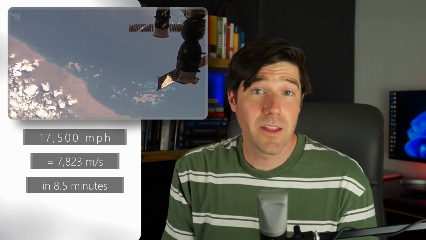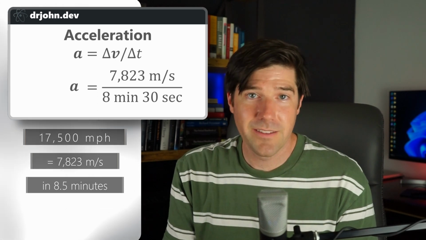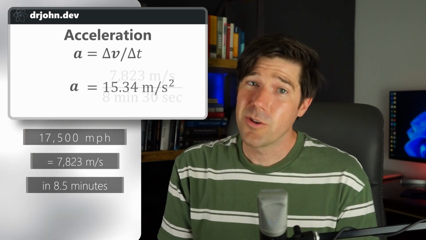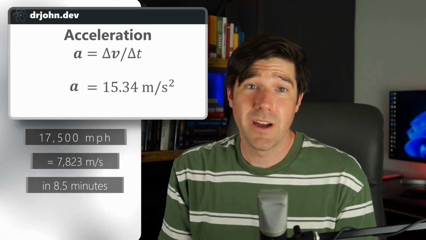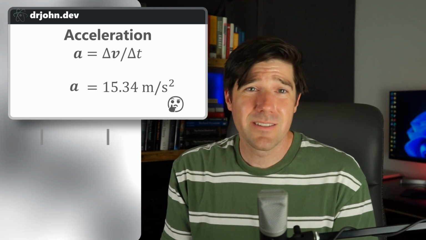To find the rocket's acceleration, you may be tempted to just find its change in velocity from rest and then divide by 8.5 minutes. As I warned before, the kinematic equations we derived assume a constant acceleration. So we can't blindly assume the rocket's entire 8.5 minute ascent into orbit has a constant acceleration. In fact, the launch is quite dynamic.